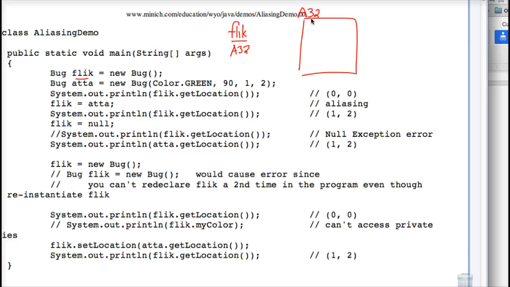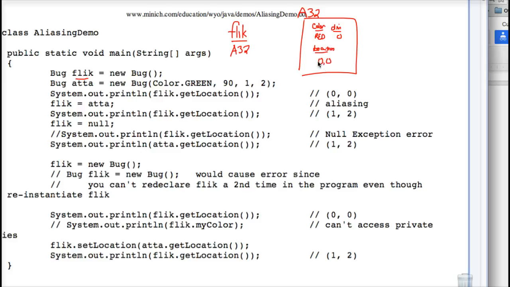And more specifically, at that memory location A32, there is a color property, which default bugs are red, according to the API. And there's a default direction, which is north, also known as the number 0. There's a default location, which is 0, 0.